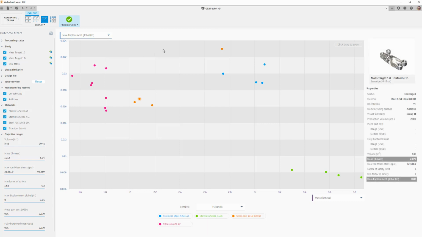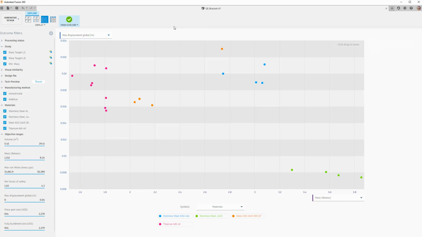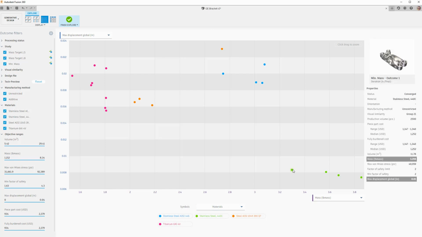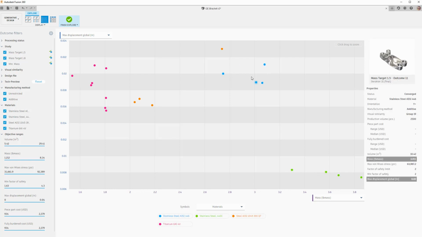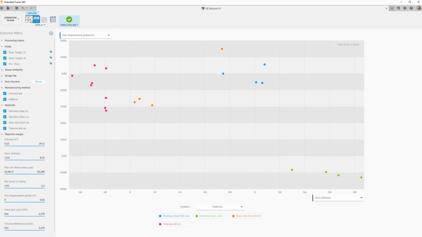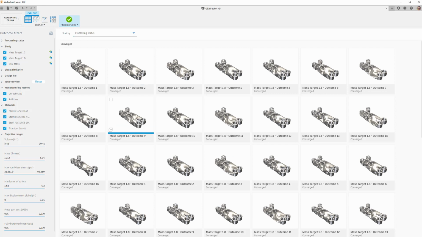So this is displacement in inches, and typically you can find these parts grouped, and they are. So color coding at the bottom, you can change how the symbols are illustrating the data. So I can see that all of my 440C stainless steel materials are down here. So additive and unrestricted solutions are all around the same mass and displacement. And then my 446 steel, those are also around the same mass and displacement. I can see titanium all the way over here on the left. That's the lightest of the materials here, and those also have similar mass and displacement. And so just another way to illustrate the data here. Let's go ahead and drill down into maybe one of these studies. Let's take a look at this one here.